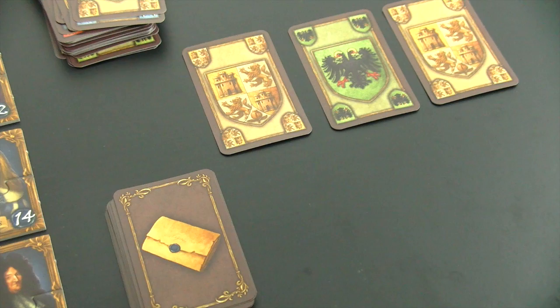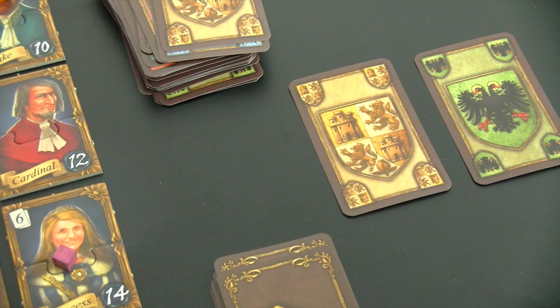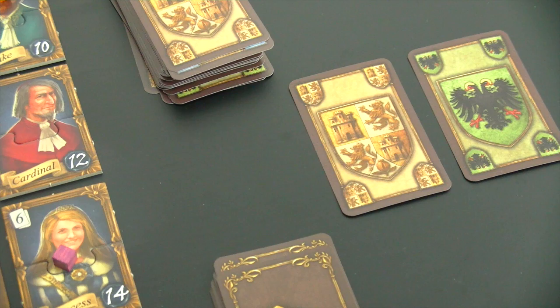Going back to the gray player, he will take one intrigue card. He's also not really lucky, and I think he will take one card from Spain. And now we don't have enough cards to refill the offering. So we would now reshuffle the country deck, give it a really good shuffle, because most of them are now in triplets or something like that. And then he would continue his turn, the gray player.